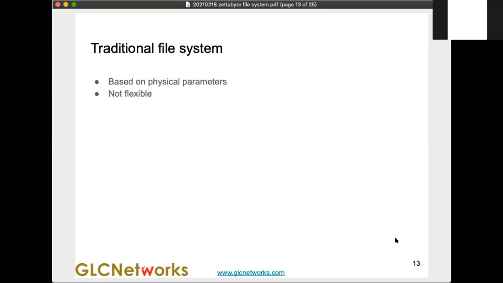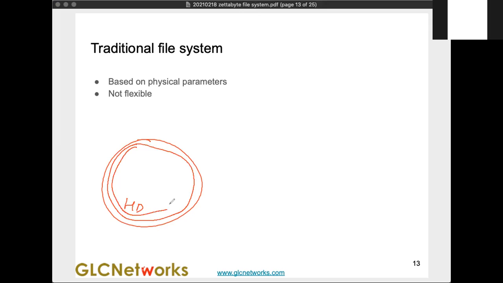Okay, so when we talk about traditional file system, let's say you are using a new Linux, and what you will do, you will install Linux on a hard drive, okay, so this is a hard drive, and this hard drive, as you saw before, consists of sectors, right?